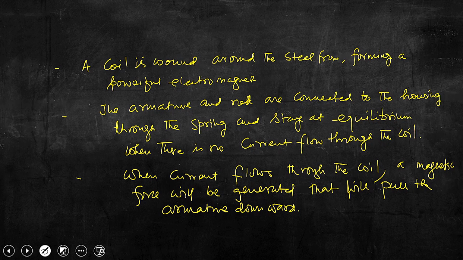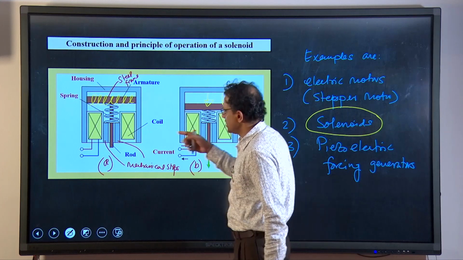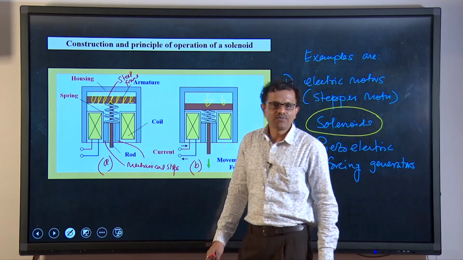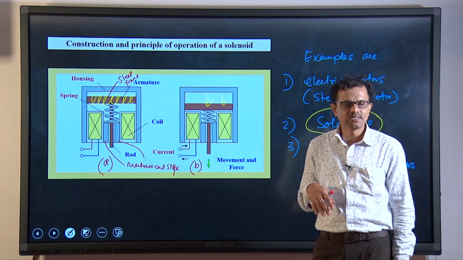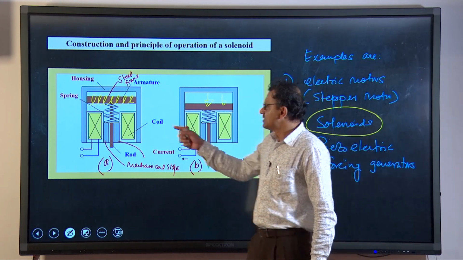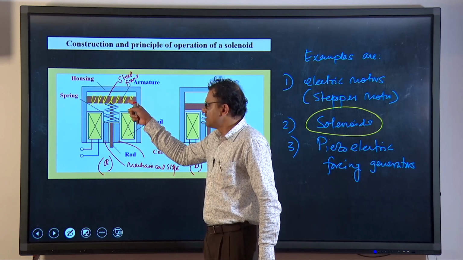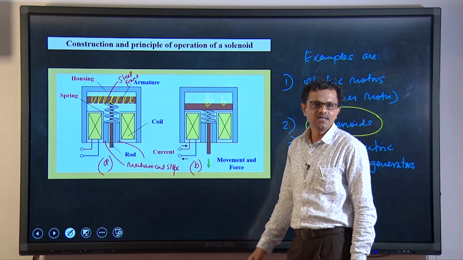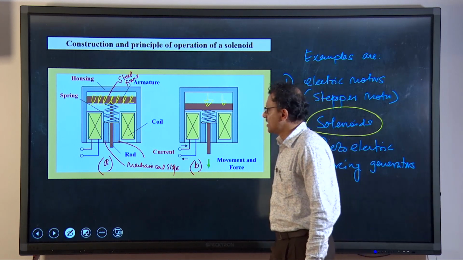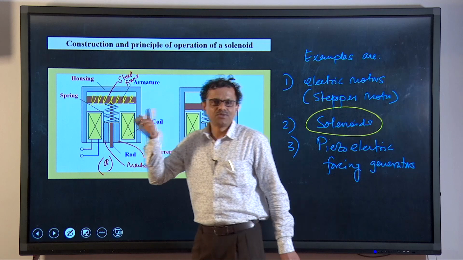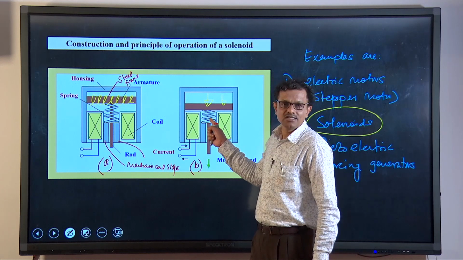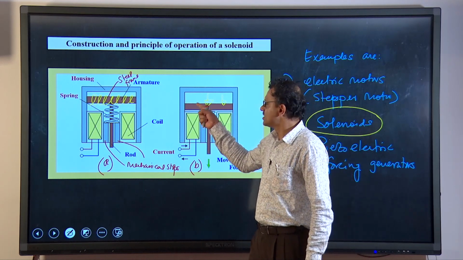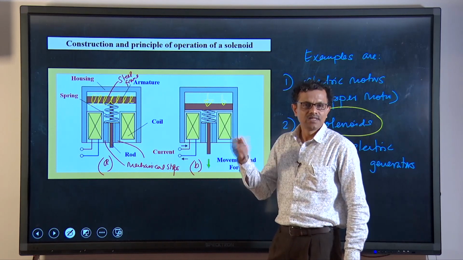That is what we have already discussed. Now, let me write on the important thing. So, if we allow current to flow through the coil, a strong electromagnetic force will be generated, and that force will pull the armature downward, as we can see from the schematic depiction shown here, in B. If we now switch off the current flow through the coil, then since it is spring loaded, the spring force will try to restore the original position of the armature. That is the complete cycle.